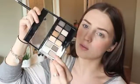Then I'm going to take this kind of warmer shade in the palette, and with the same E25 blending brush, I'm just going to place that into the crease just to add a little bit of definition to the eye.